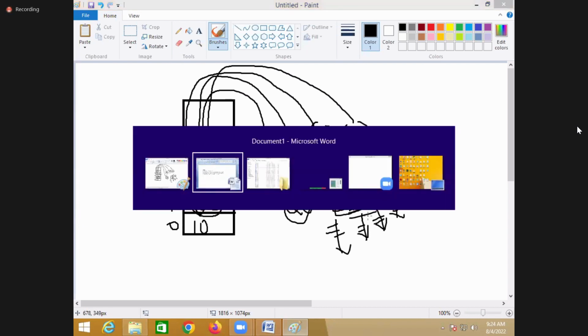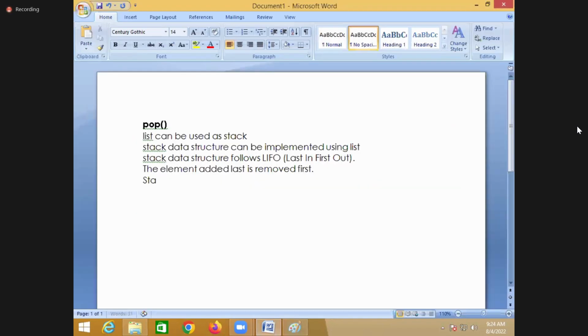A stack allows two operations. The first operation is push and the second operation is pop.